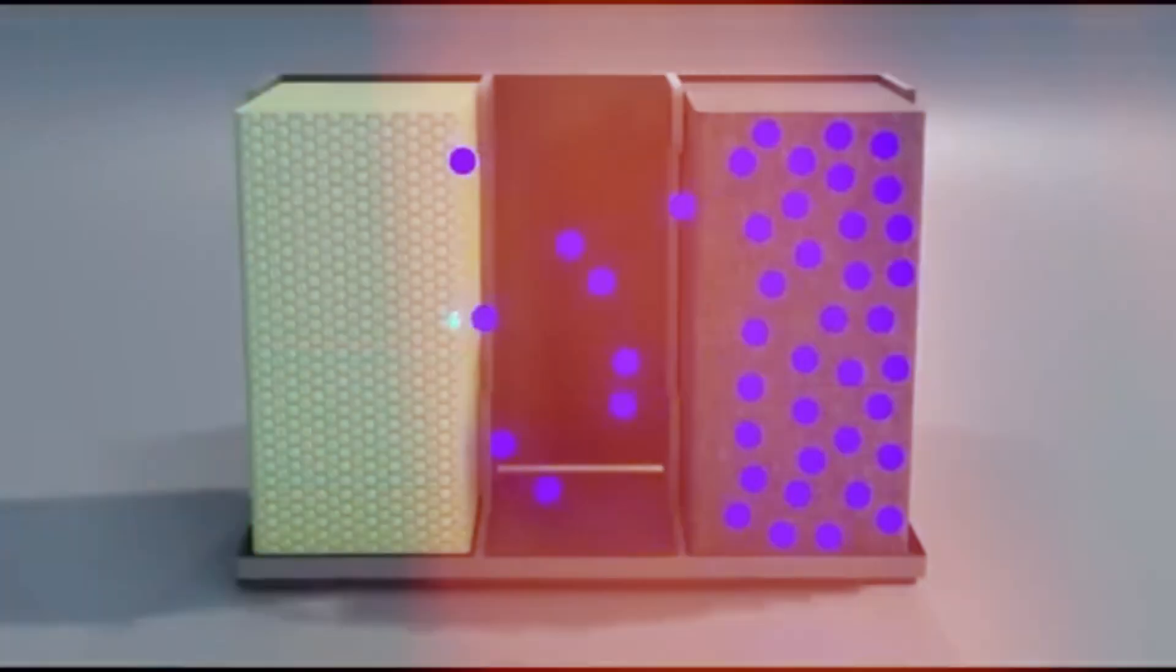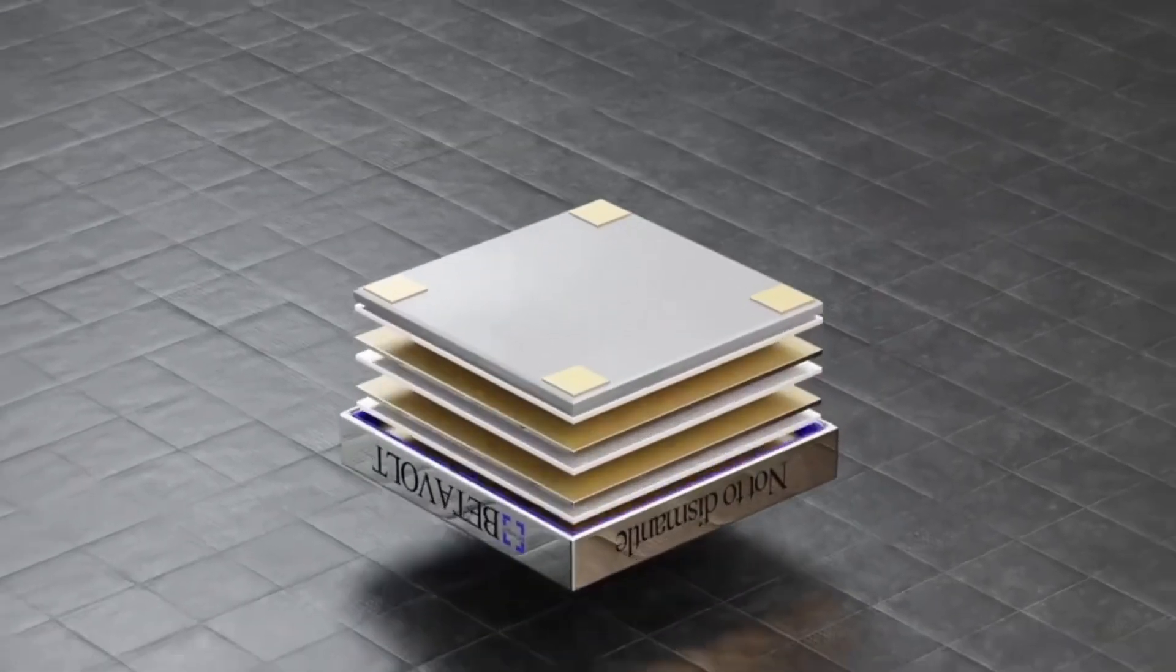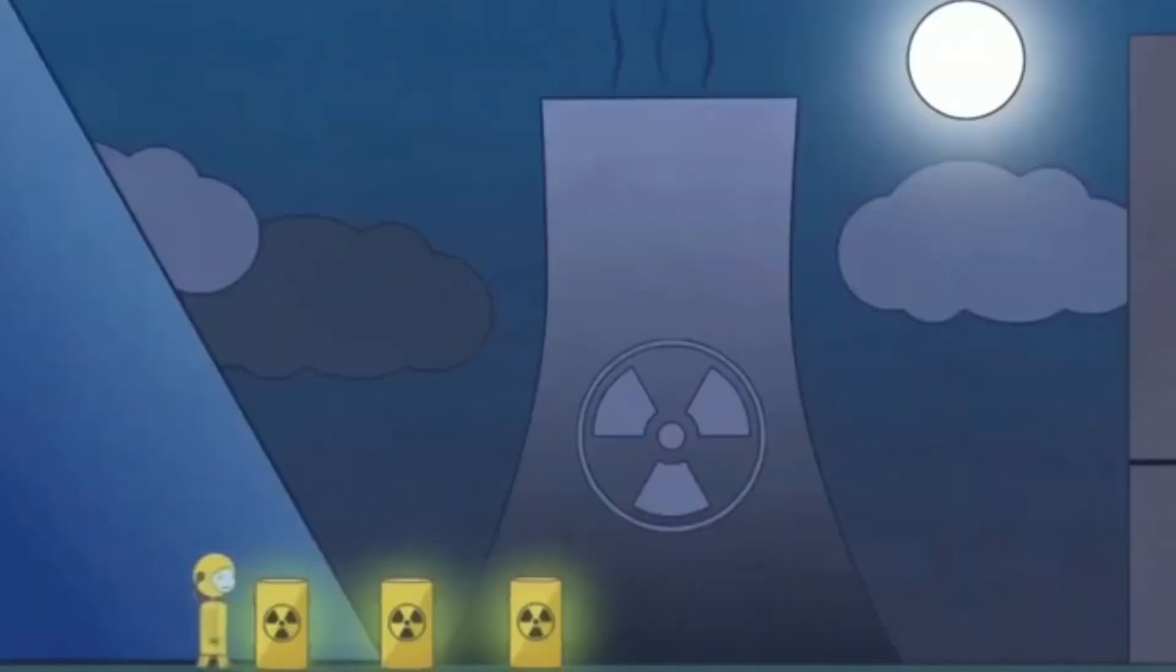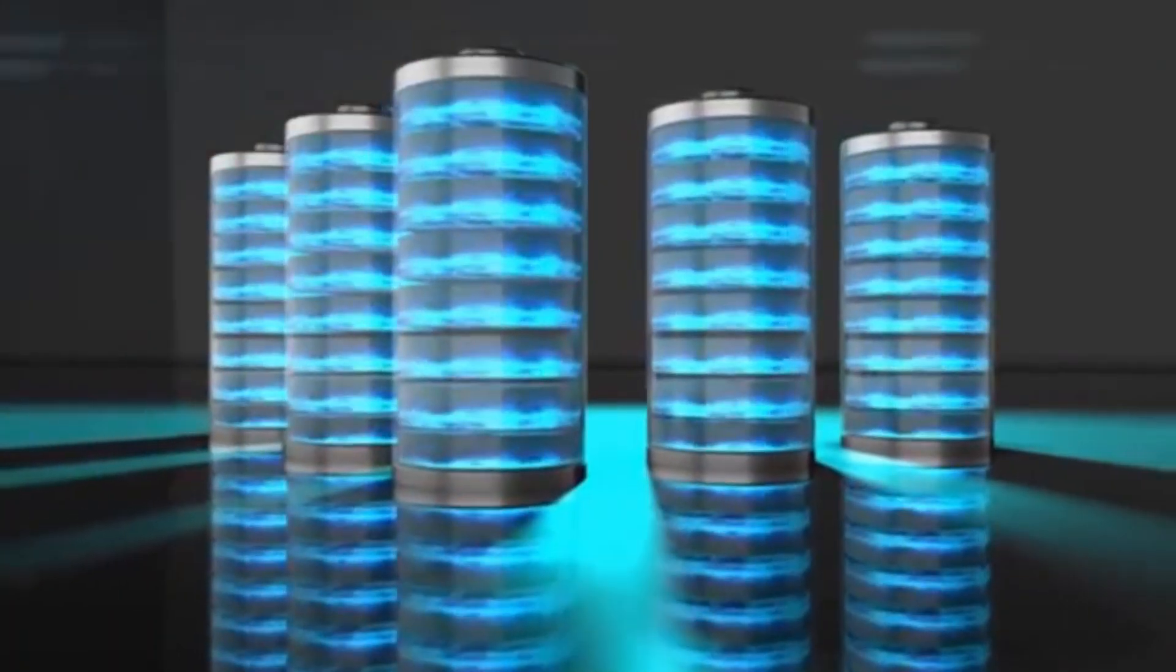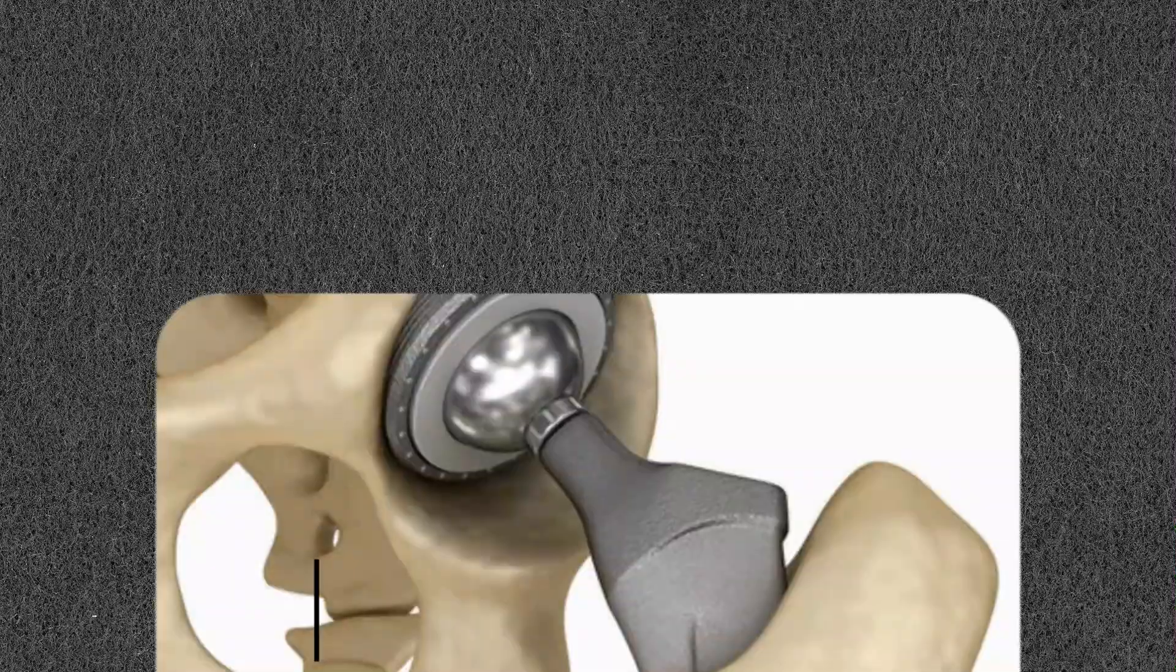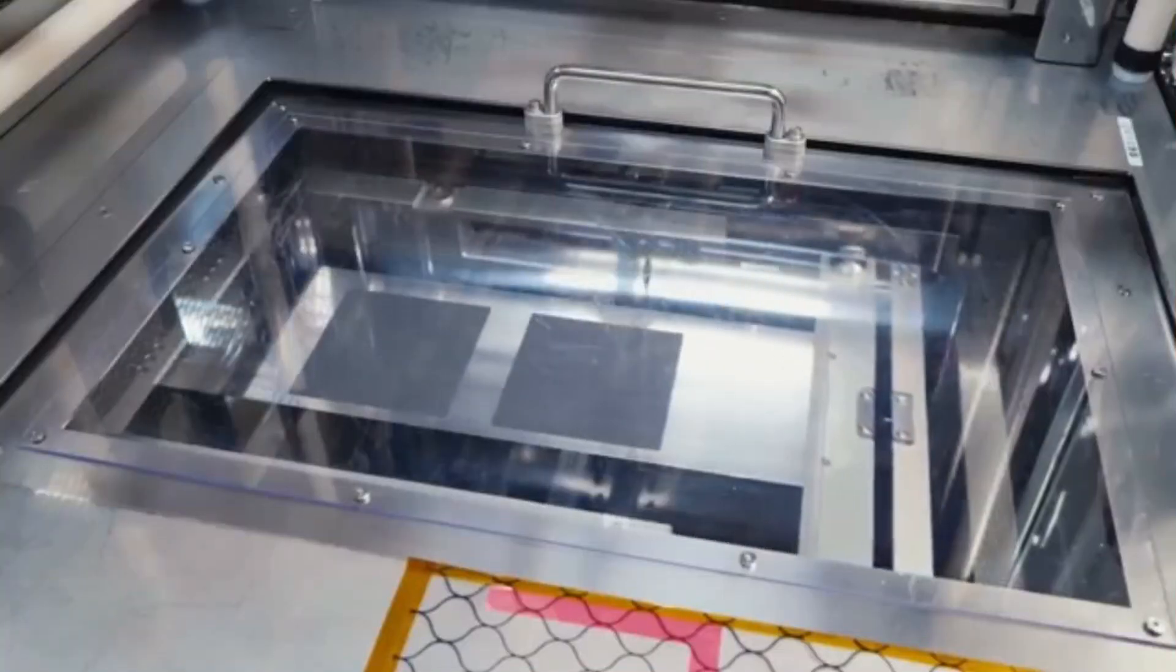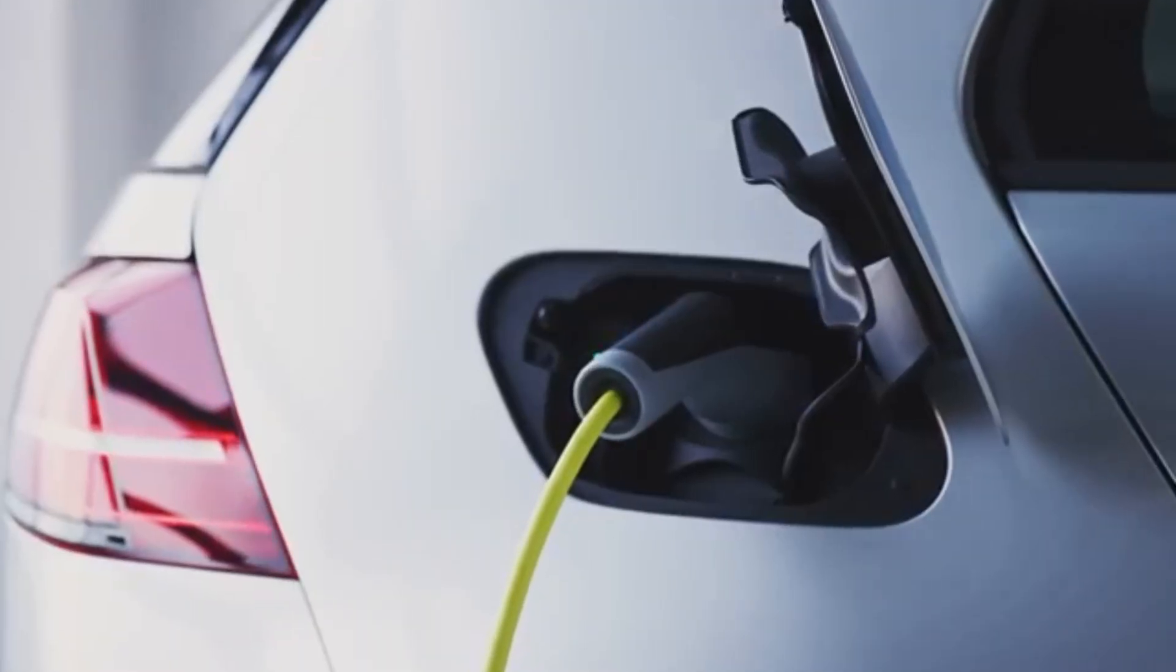The energy density of a battery refers to the amount of energy it can store relative to its size. The BV-100 nuclear battery boasts an energy density that is 10 times greater than that of conventional lithium-ion batteries. Even though the BV-100 is incredibly small, it can store a significant amount of energy. Higher energy density is crucial for applications where space and weight are at a premium, such as medical implants, aerospace technology, and compact electronic devices.